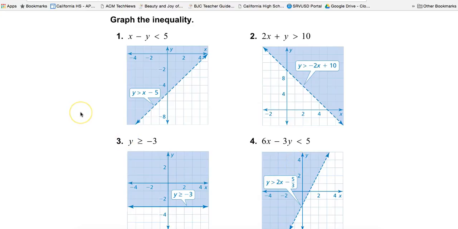So this is just the warm-up. If you are having any trouble with how to graph these linear inequalities, keep these up here and review them. Go to Khan Academy, check some other ones out. But since we're going to be working with non-linear systems, graphing linear systems is just a good way to get warmed up on these.